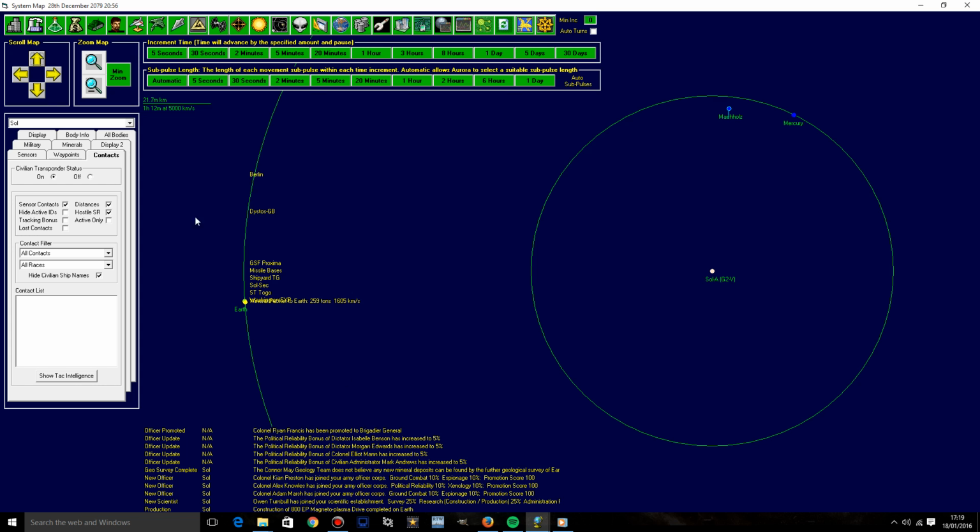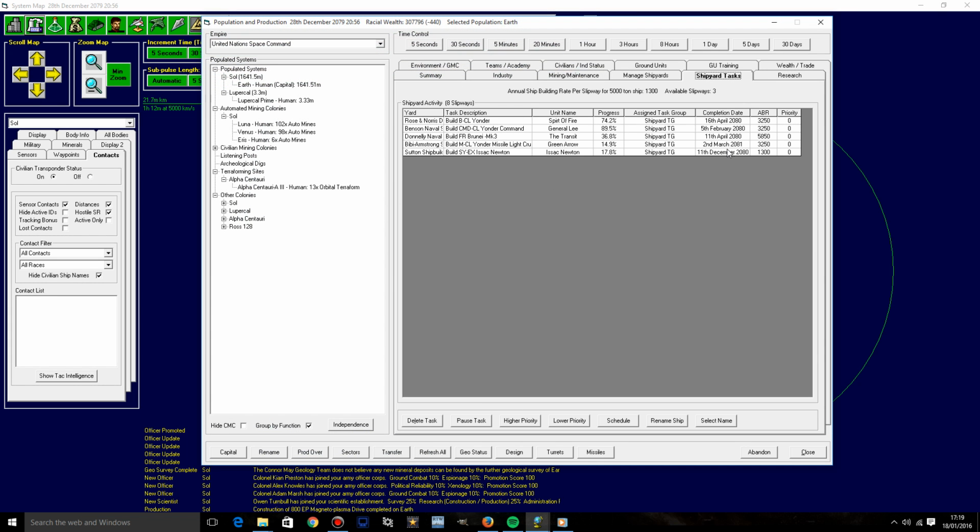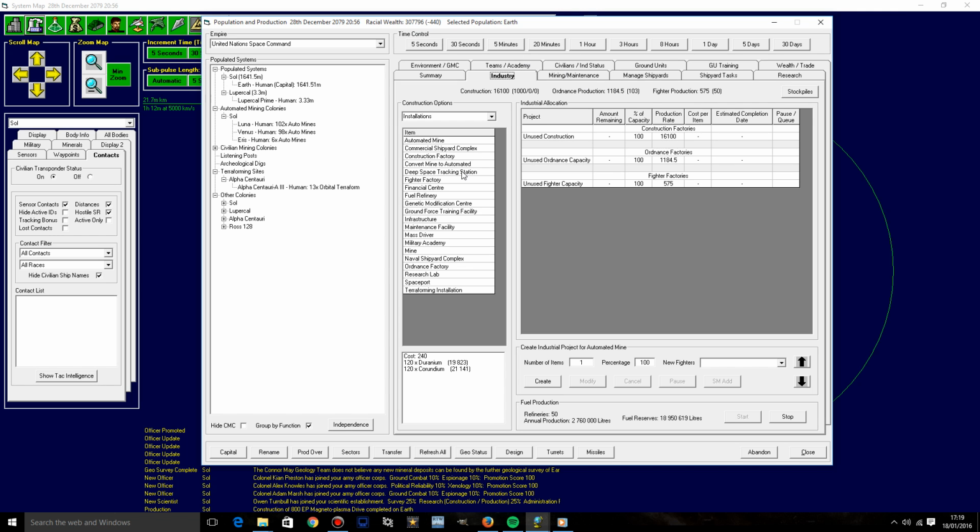Construction of the 800 engine powered magneto drives has been completed. That should speed up something here. Probably register a nest. What should I have built on Earth then? We could have a spaceport built, and then at least we can start offloading a lot faster. So I'll start building a spaceport.